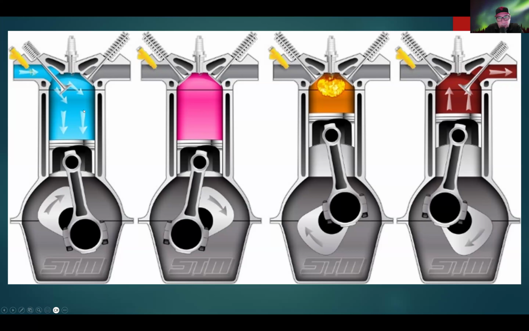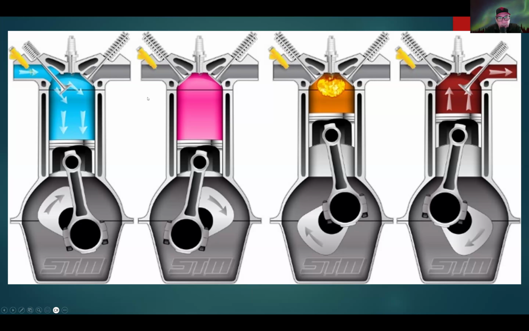Now, the three things that we would need to make fire would be a fuel source, an ignition source, and oxygen. So if we wanted to light up a match, right? We need the fuel. We need a piece of wood. We would need oxygen in the air, and we would need some sort of spark, right? So if we wanted to make fire, we need those three things. Engines require those three things, but they also require one other thing, which is compression.